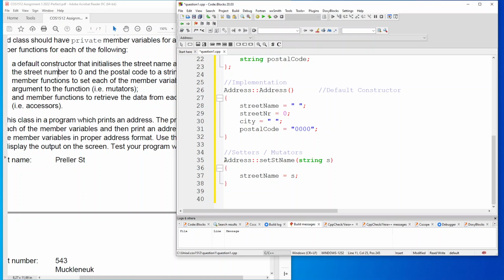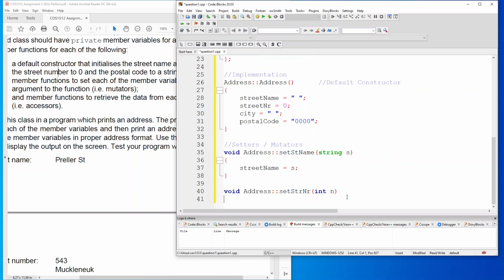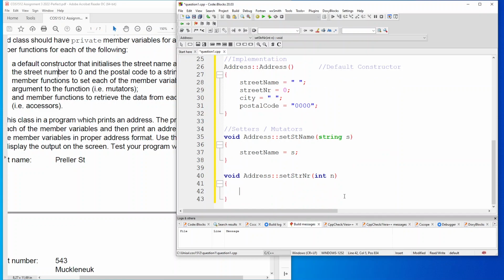I forgot to add the void over here, but that's what we have to do, void, and basically that's all we're doing, just adding the class detail over here. And like I say, we go on to the next line, and then we say what is our next variable, and we've got street number, and we want to set that to n, which is being passed in here.